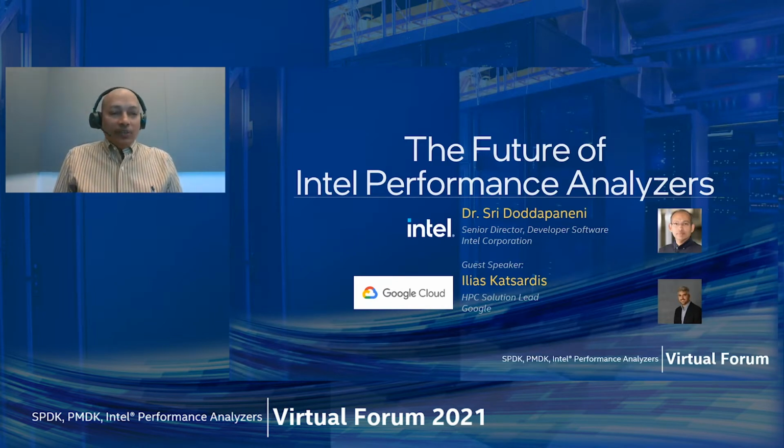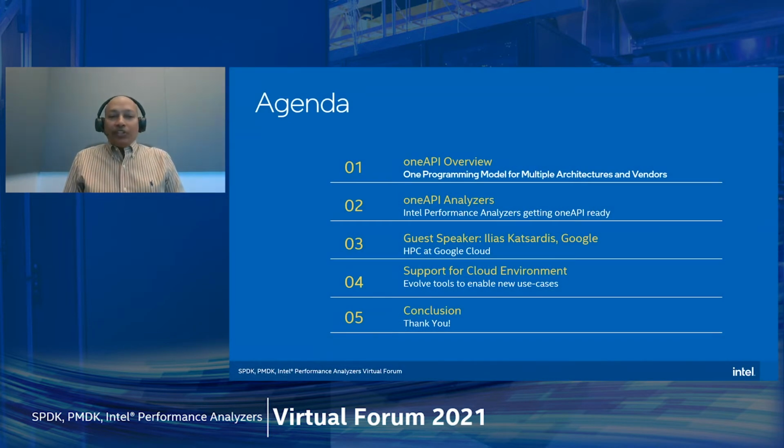I'll briefly go over the agenda today. I'll be giving you an overview of the oneAPI specification and the oneAPI toolkits, and then talk about how analyzers support the oneAPI programming model, and then invite Ilias to talk about HPC at Google Cloud Platform. Then I'll share my thoughts on how cloud technologies pose new challenges to developing in the cloud, and how we are trying to address those roadblocks to make it easy for you to use Intel Performance Analyzers to optimize your cloud-bound workloads.